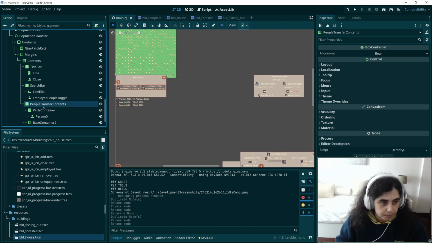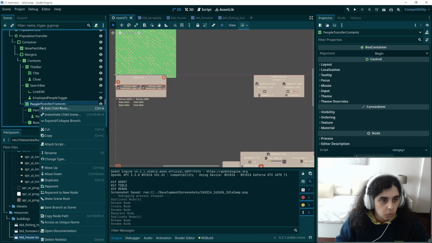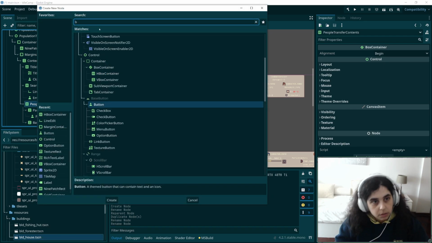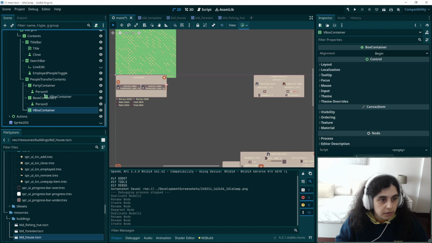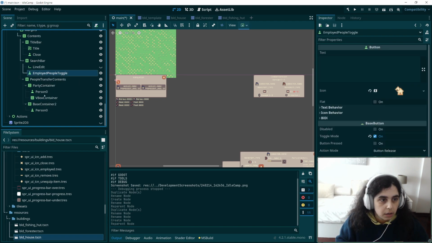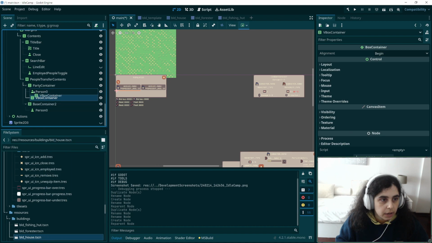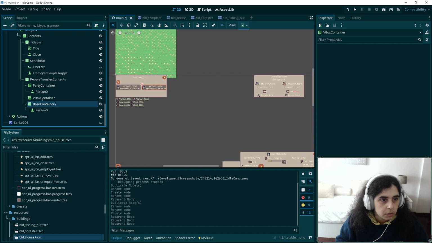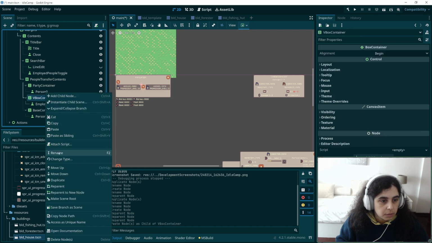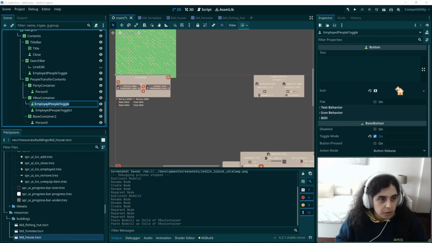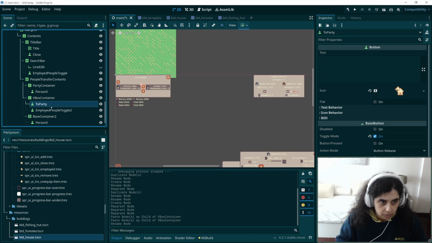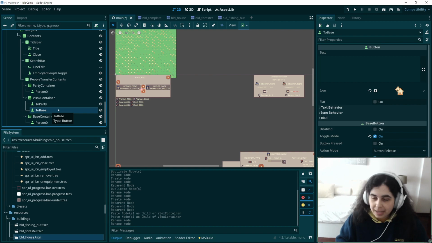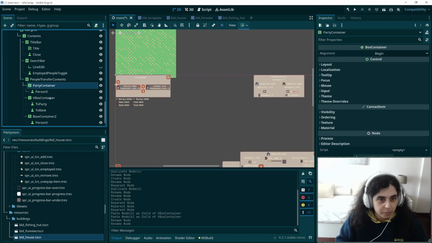And in the middle of it, we're going to add a VBox container in the middle of it. It's gonna have 2 buttons. So we'll just copy 2 buttons over to this side. Oh, actually, over there. There you go. Paste and paste. Paste. Okay, so this is gonna be 2 party, 2 base. This is gonna look so weird at the beginning, but that's okay. So the party is this way.